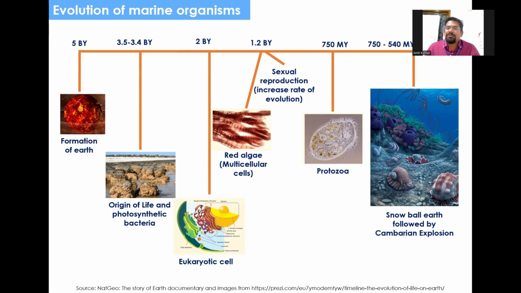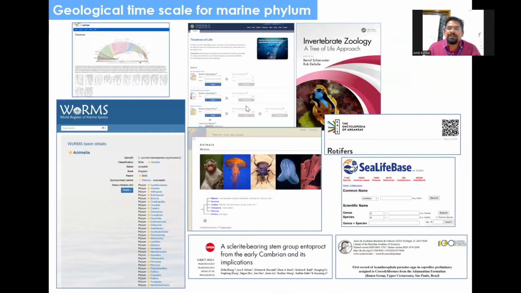Then there was a time between 750 and 650 million years ago, which is called the Snowball Earth, when the Earth was submerged in snow or surrounded completely by snow. What happened inside? It's a mystery. It's very difficult to crack. But when the Earth melted, we know that there was an explosion. There was a Cambrian explosion, and we could see a whole lot of biodiverse multicellular life in a very, very humongous way, right?